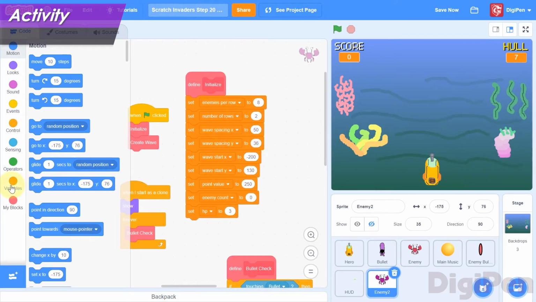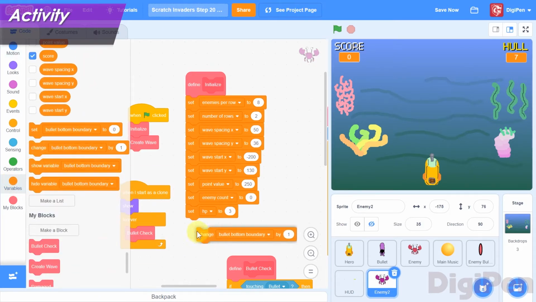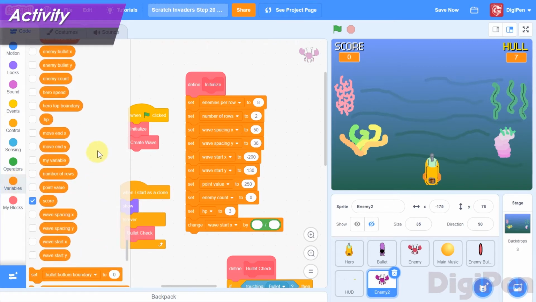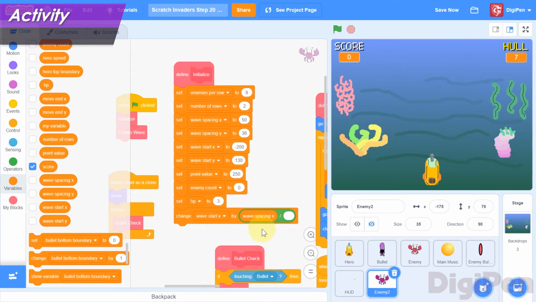Click the orange Variables category. Add a change block to the bottom of the Initialize function and select Wave Start X from its variable list. Now click the green Operators category. Find the Divide block and put it in the value field of the Change block. Click the orange Variables category again and find the Wave Spacing X Reporter block. Put it in the left value field of the Divide block, and in the right value field, type the number 2. This takes care of the horizontal spacing.